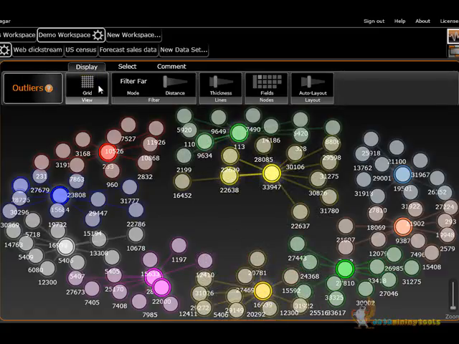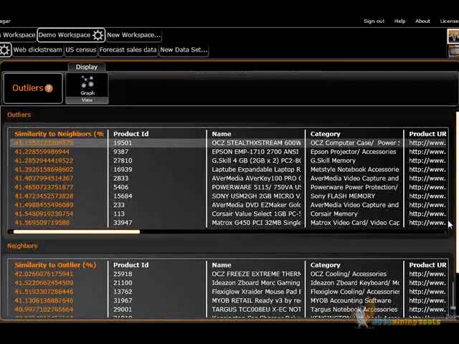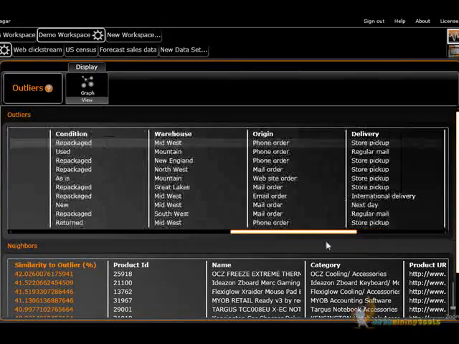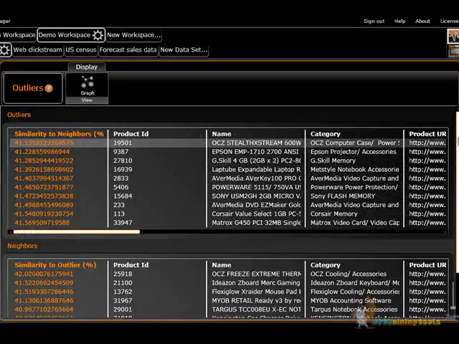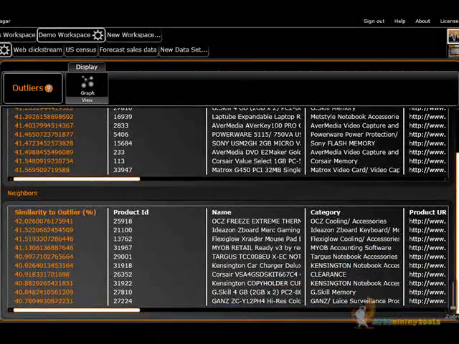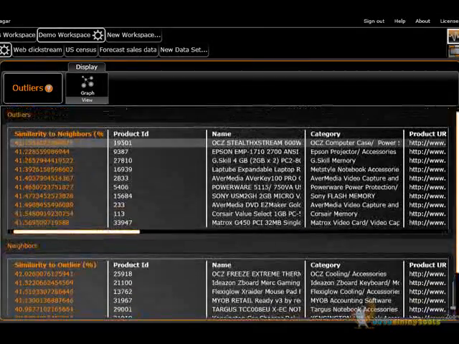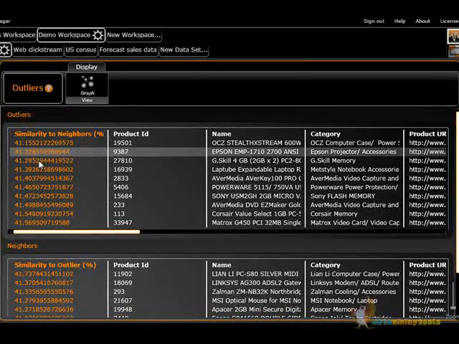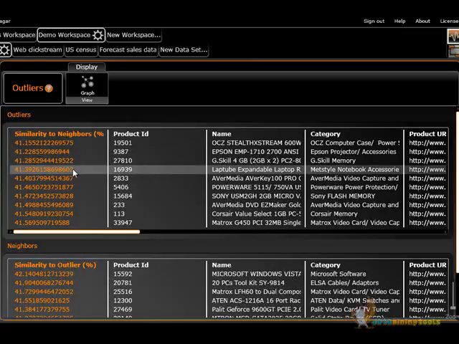If we go to the grid view, we can see everything: the text file, similarity to outlier and similarity to neighbors. This is 41% similar, 41.2%, 41.3%.